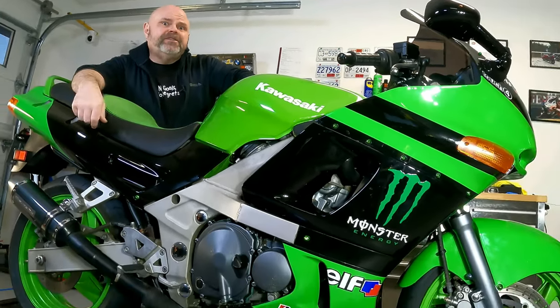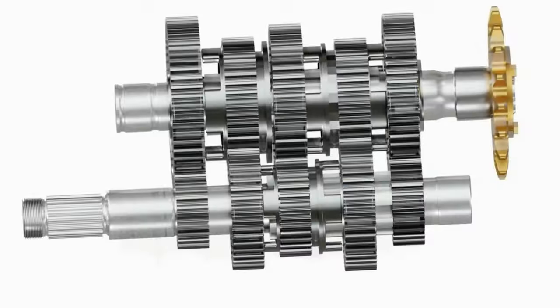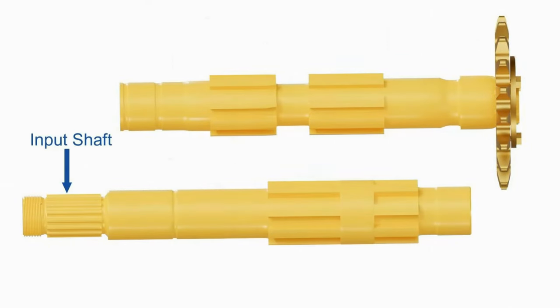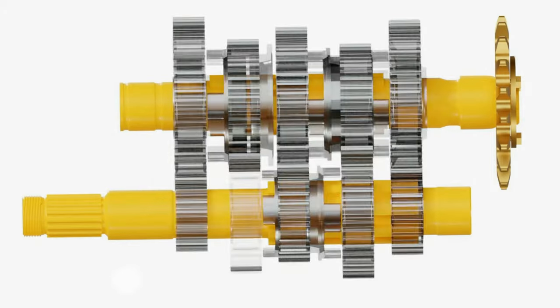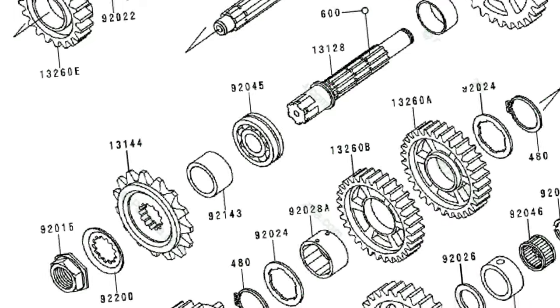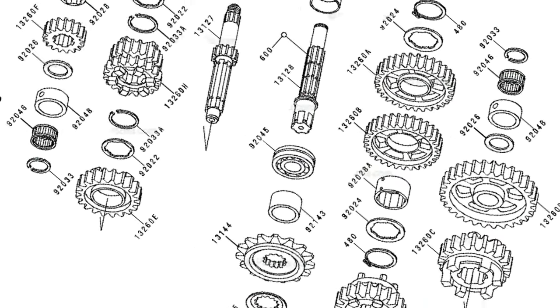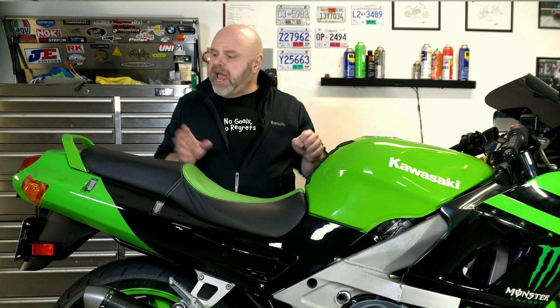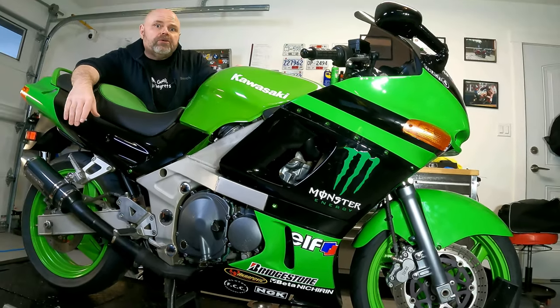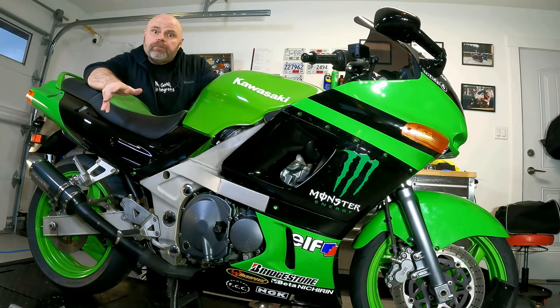Second gear failure on a motorcycle is not as uncommon as you might think. A typical motorcycle transmission has two shafts in it — one connected to the engine through the clutch, the other connected to the rear wheel, in this case via a chain. These shafts hold a series of straight-cut gears that transfer both power and load to each other. Unfortunately, the only way to get to these gears is to remove the engine and take most of it apart. So keep watching — I'm sure we're both going to learn something.